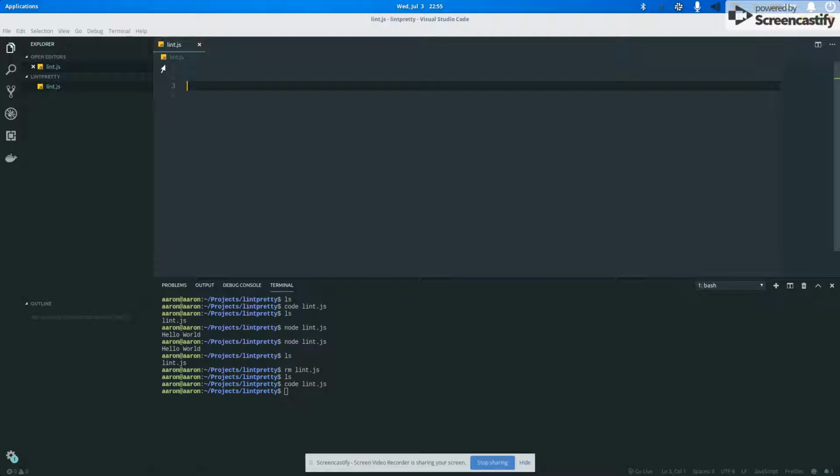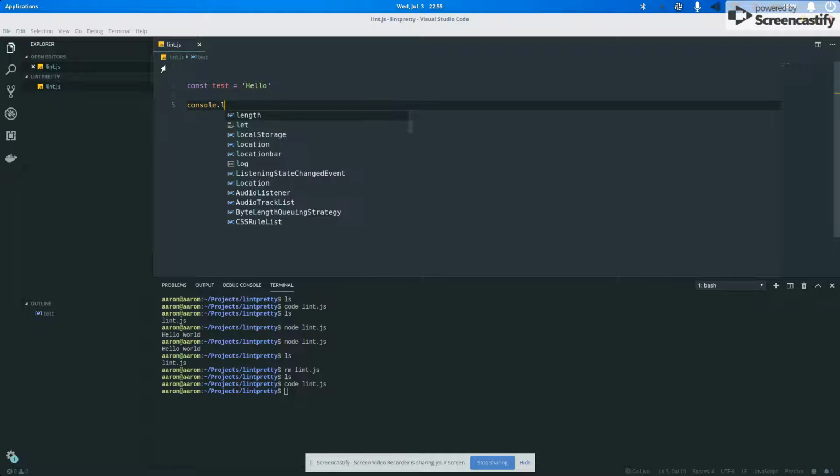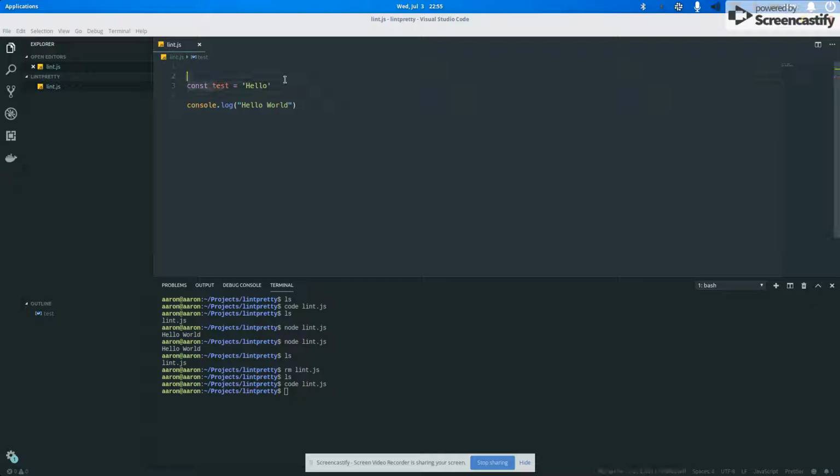Another example: let's say you have some kind of variable here, test hello, and then you do something like this. If this variable is not used, the linter will tell you that you have an unused variable, and you should remove it.